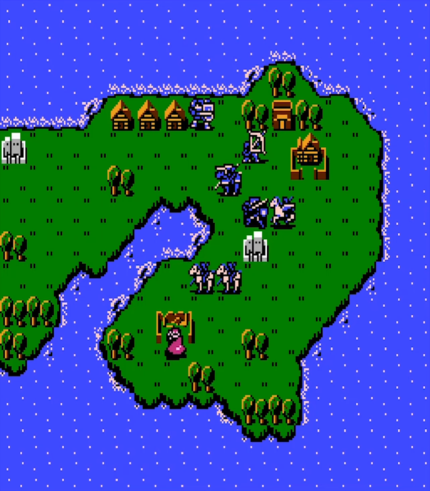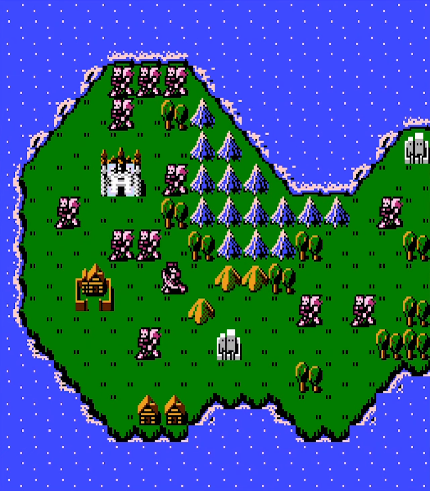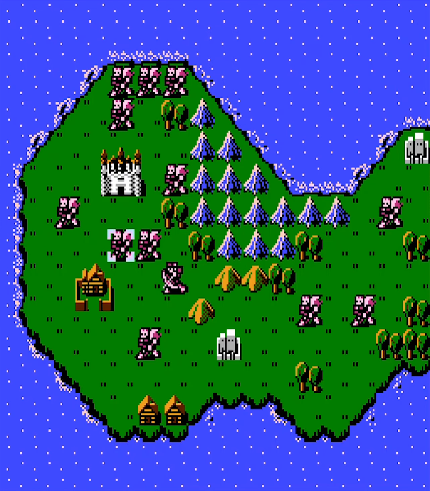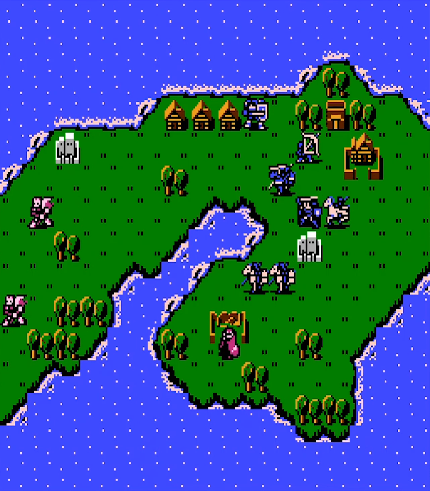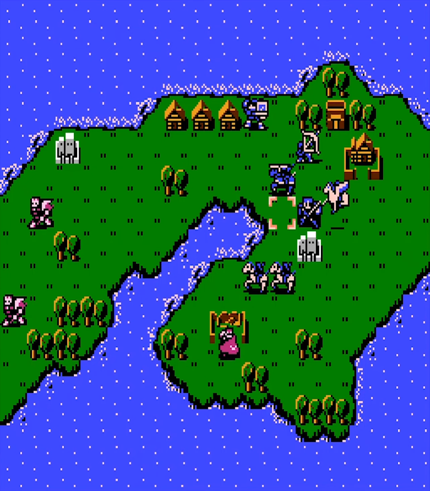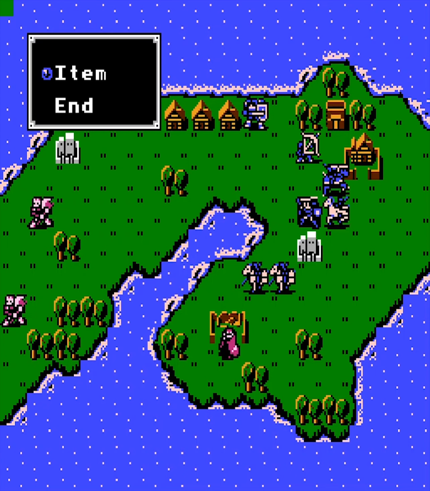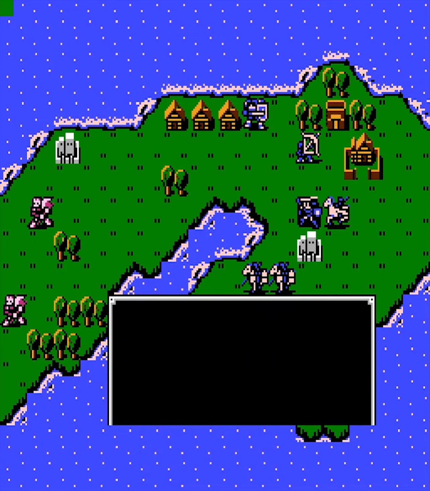So, as you can see here, the objective of these maps is to get to the throne. This is typically the throne you have to get to, and there's usually a boss that's going to be there. So, let's try and get there. Okay, so what I definitely wanted to do is trade the silver lance to her.